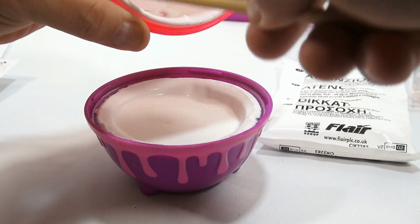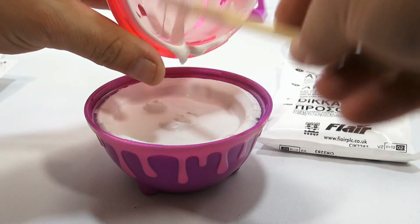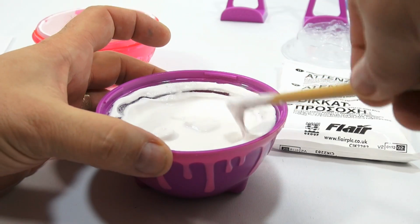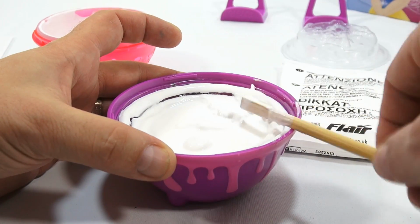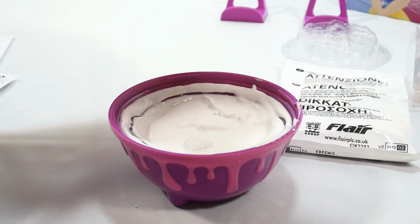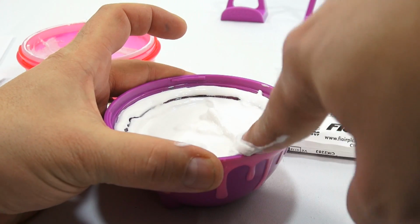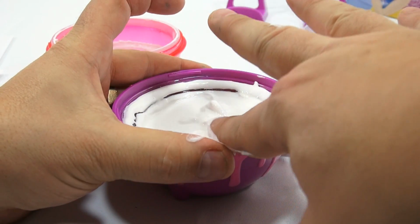The nearest thing I could find is one of my chopsticks, which I've used in other videos. Let's see if we can just get this off of the edge. I don't think we're done yet. You almost just want to use your finger. That's what I'm going to use. There's a lot more in there. Nothing like plaster on your finger. It's fun. There we go. I guess you could use like a kitchen spatula or something like that.